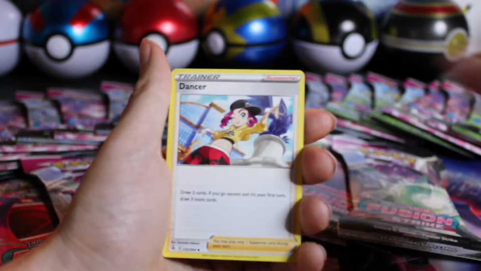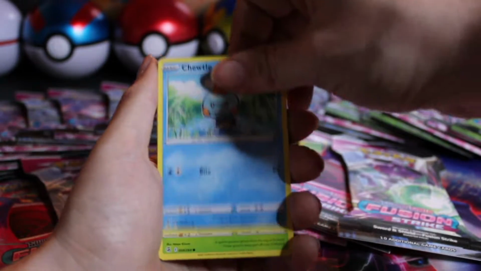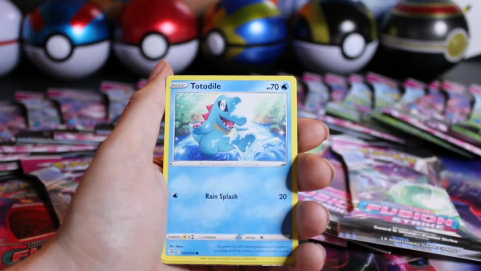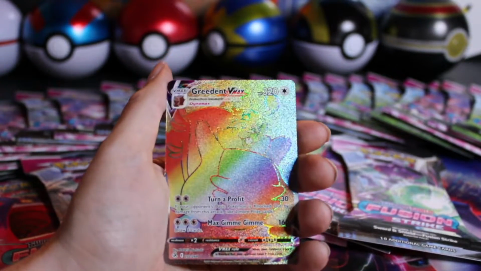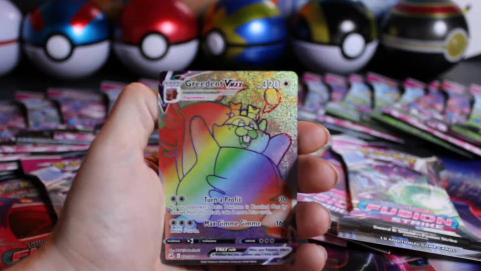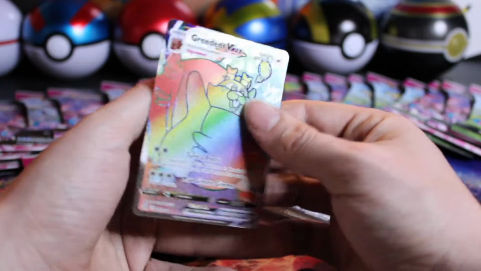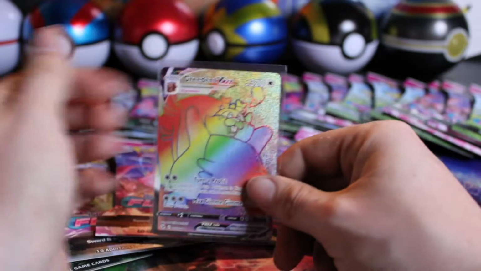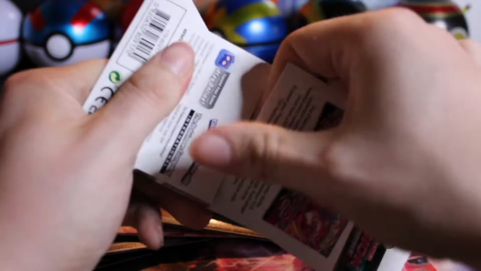Fire Energy, Dancer, Pinsir, Oddish, Shroomish, Klefki, Trubbish, Totodile. Our reverse is a Clamperl, and we have the Greedent VMAX Rainbow card. All right, so not the alternate art, but still a great rainbow to get out of this set. I forget how many non-trainer rainbows there are in this set. I believe there's only like 2 or 3. I don't even know if the Mew has a rainbow. I'll have to double check that.